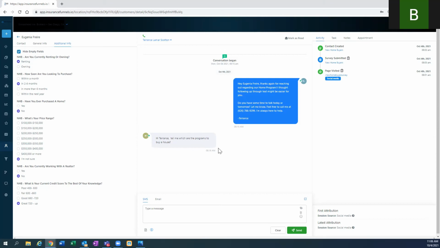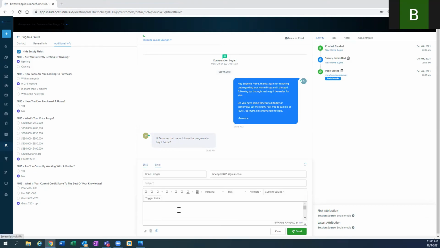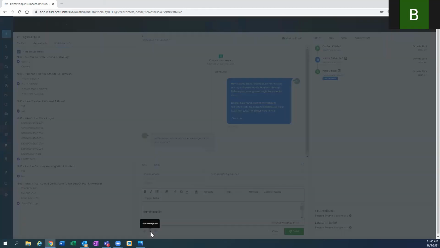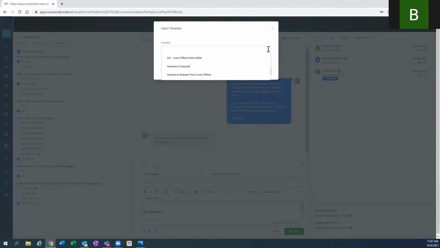But all of the conversations will take place in here. And I'll show you what that flow looks like with an email coming through in just a second. But if you are to type any sort of messages back to the person, you will do it here. This is where you would communicate with the client. And as I said, most of the time it's going to be regular communications.